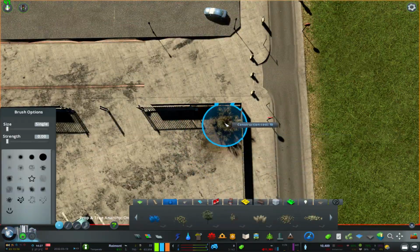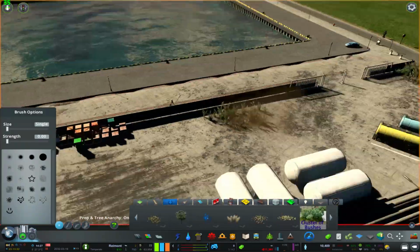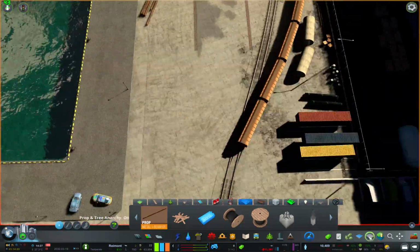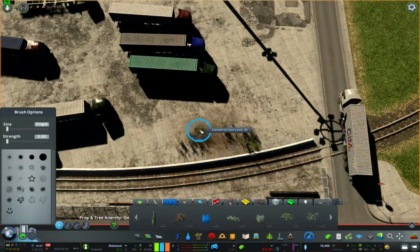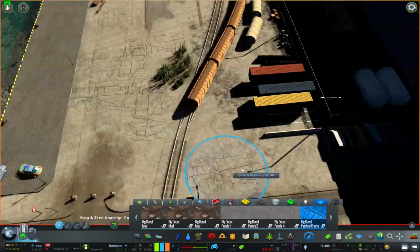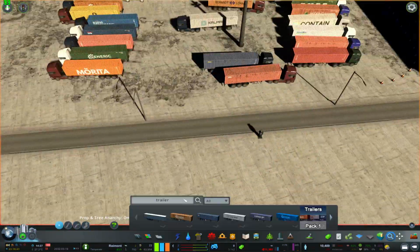Yeah, you will see that a little bit later on. But yeah, I'm just adding some bushes here to make it look a little bit more interesting, I guess. And this area is pretty random actually, just some different props and trucks. And I went in here and added some more of these bushes. I just sort of liked how it looks, but you can see those bollards over there by the road, which are a little bit annoying, but yeah, it's fine.